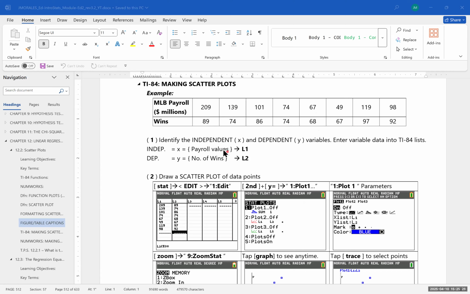So with the Texas Instruments calculator, what you want to do is go into the list editor and put all of these Major League Baseball payroll numbers in list one and put these in list two. So if we look at the calculator, I went ahead and did this ahead of time.